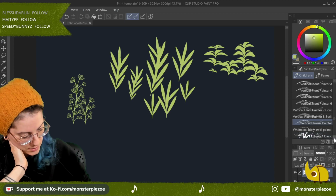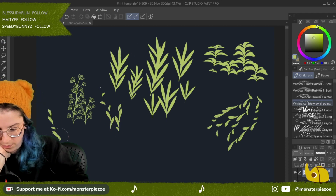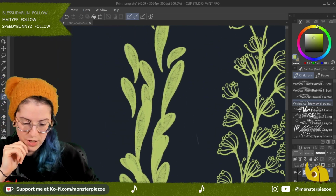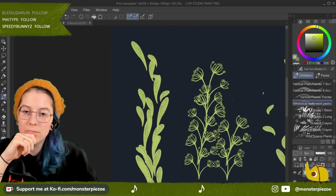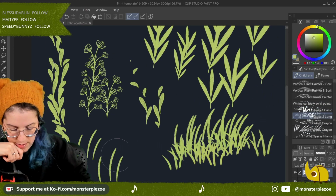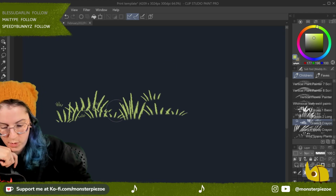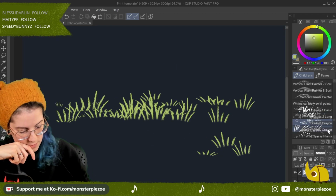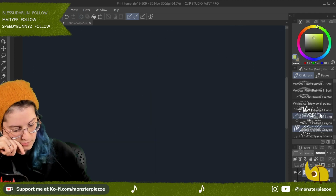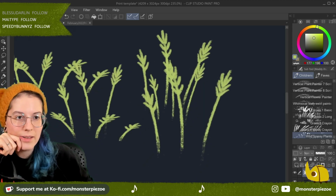Vertical flower painter. Okay, I got this one. Leafy. Oh, that's cute. I like they've got so much texture in them as well. Okay, grass brushes. Something that I will not be using, but I get why some people would. One direction. Oh no, so it's only windy in one direction, okay. Grassy plants. Oh, these are cute though. I like that.